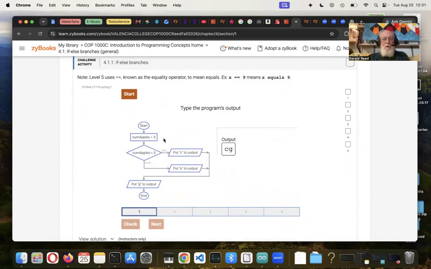So it looks like a flow chart, and what we're going to do is run the flow chart for different values. zyBooks is going to pick different random values to fill in for the variables, and we're going to have to predict what the output's going to be. So let's start it.